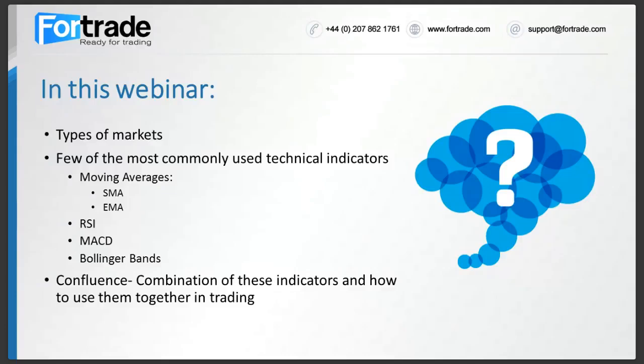Technical indicators can be confusing for beginning traders especially, but they don't have to be. So in this webinar, I'll try to give you some basic understanding of some useful technical indicators to help you make profit in the market. Firstly, all indicators I'm going to show you take their information from basic price action.